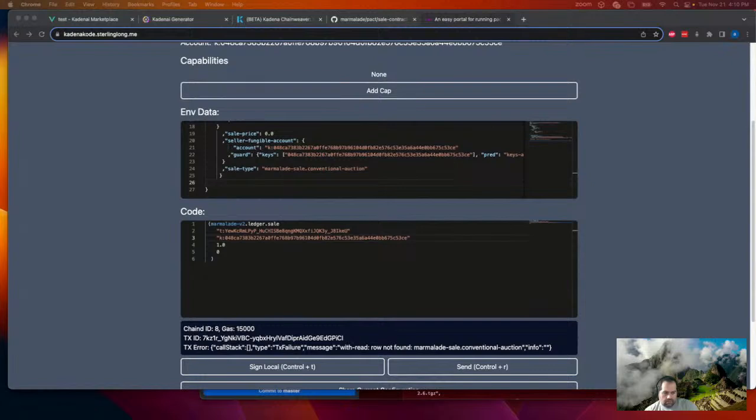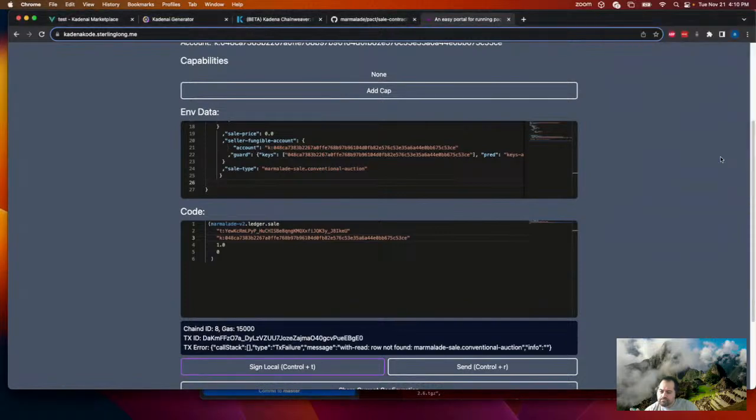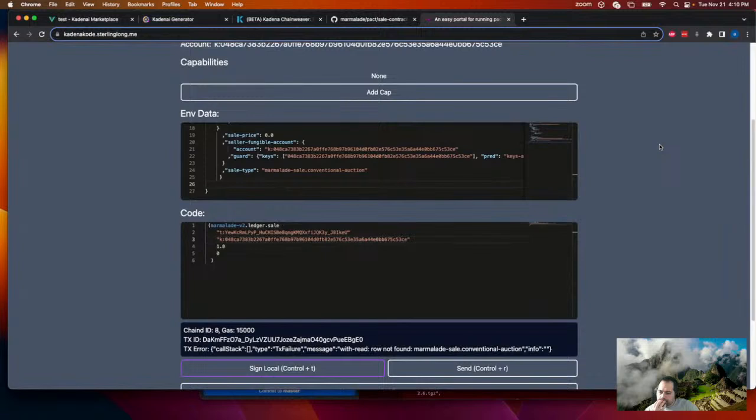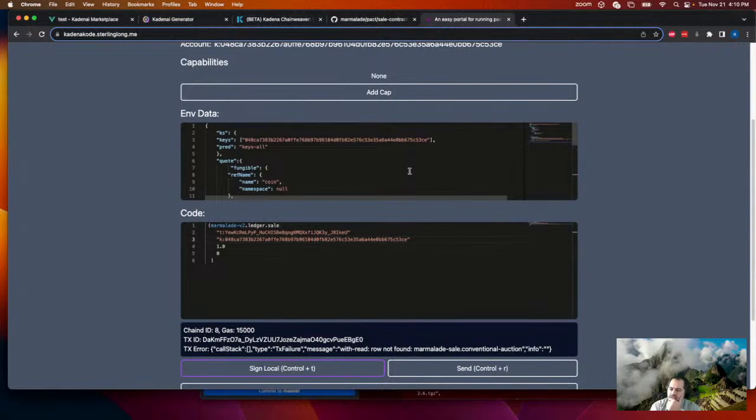Sales marmalade dash sale dot conventional auction. Hmm. You don't say.